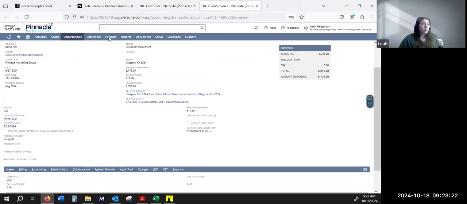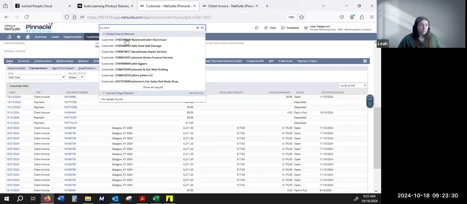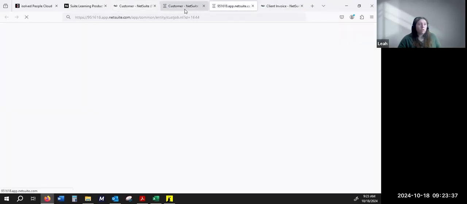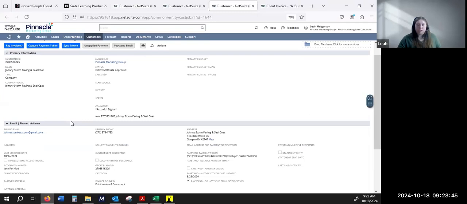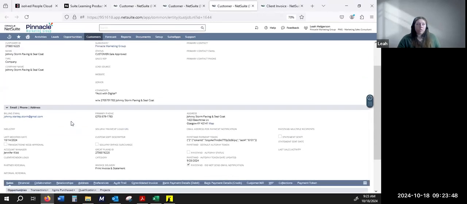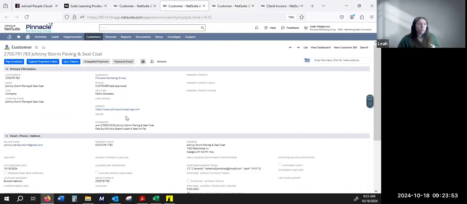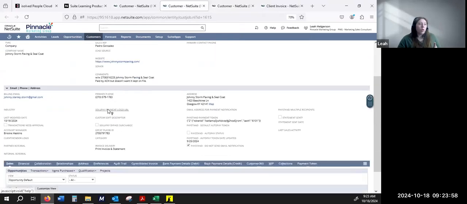I wonder if I pull up Johnny's again quick, because he's going to be a good one for when I go over collaboration. He's actually one where he's not good with making his payments. Reception does it, I think Debbie is her name, but she can be difficult to catch by phone sometimes. But Lori and her have a great relationship as far as I know, or at least Johnny and Lori do when it comes to phone calls.